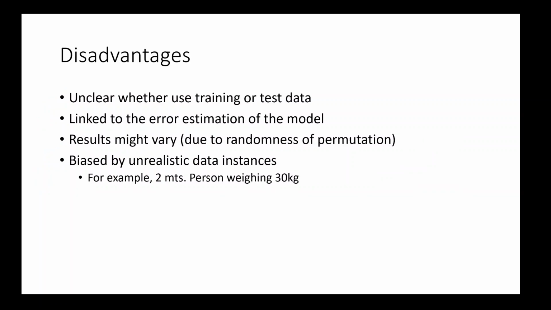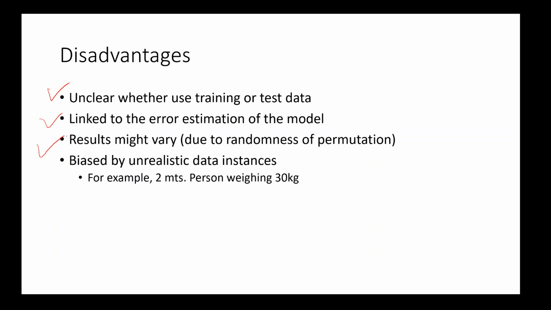The disadvantages of the permutation feature importance are that first, it is very unclear whether you should use training or test data to compute the feature importance, as was discussed before. The permutation feature importance is linked to the error of the model, which in some cases might not be what you need. In some cases, you might prefer to know how much the model's output varies for a feature without considering what it means for the performance. For example, if you want to find out how robust your model's output is when someone manipulates the features.